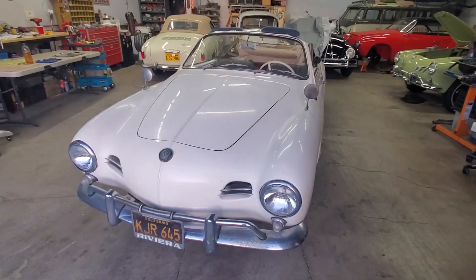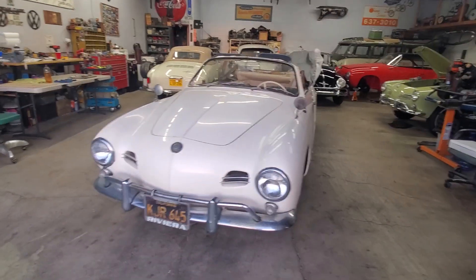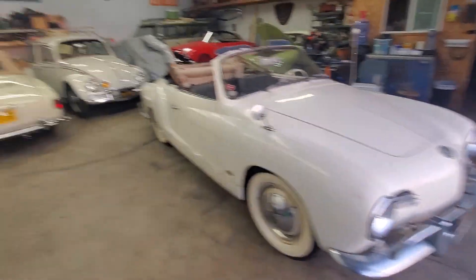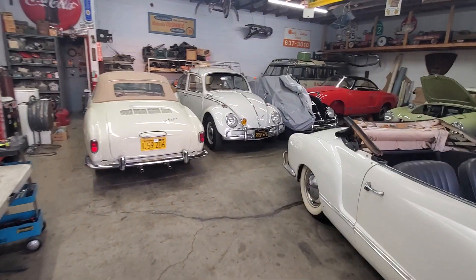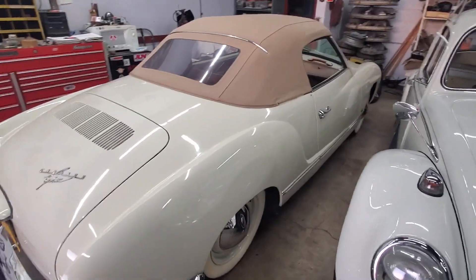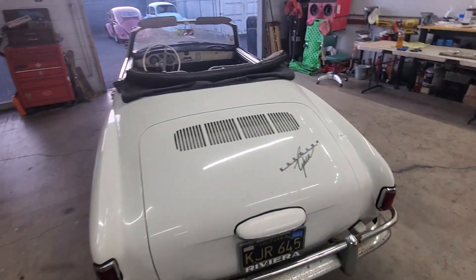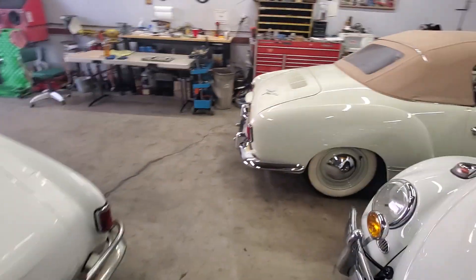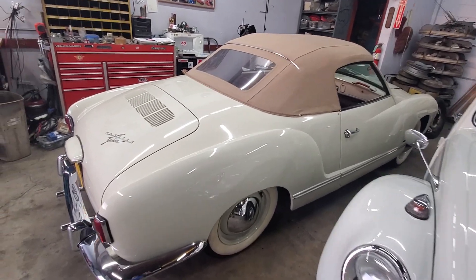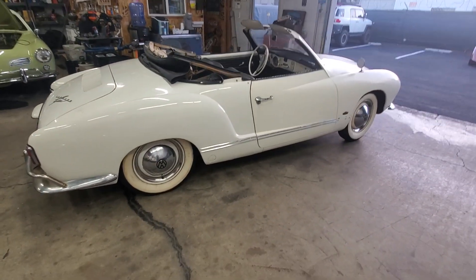Really a pretty car — I've always really loved white cars and a white convertible Karmann Ghia is just beautiful. You can see this car's brother sitting back here: another white convertible Karmann Ghia low top that I've featured before on here. It's kind of interesting to look at the difference in the cars — the sort of bright white with the black top versus more of a cream color with a tan top. Two very different looking cars, but both beautiful in their own way.